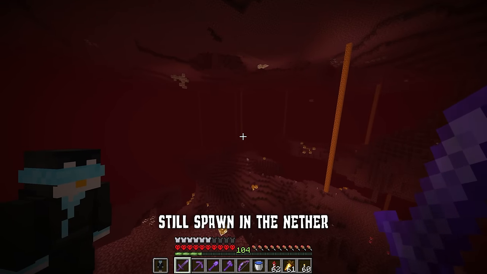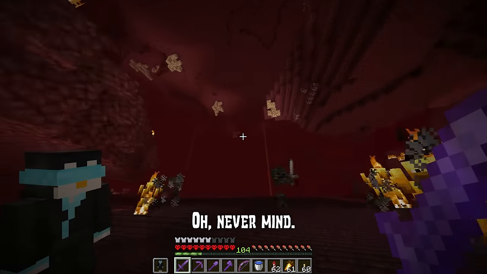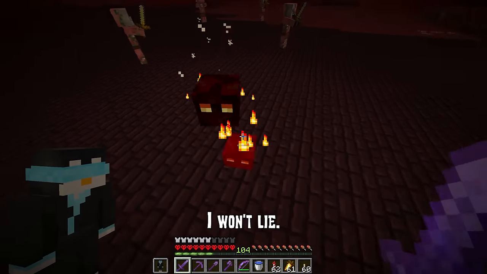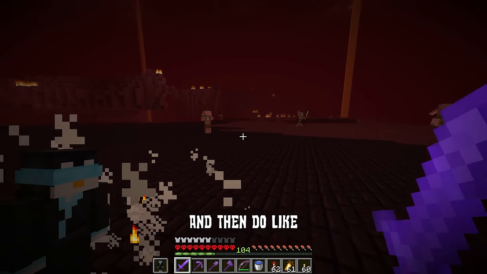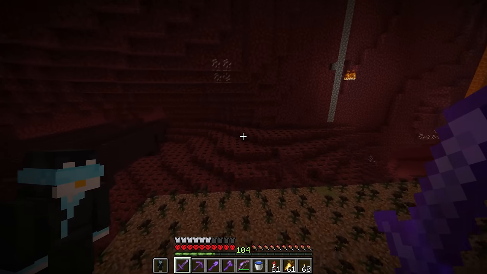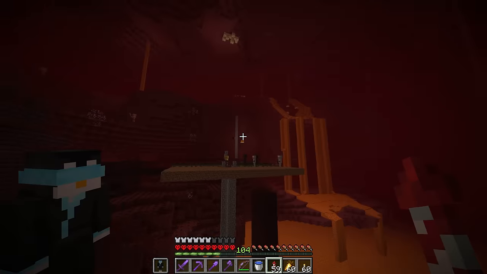Wither skeletons still spawn in the nether. We have confirmed that. I feel like 1.18. Oh, never mind. I was gonna say, I guess 1.18 ruined their spawns, but nope, didn't. I won't lie, I was kind of expecting a lot more wither skeletons to spawn in here and then do like a speed montage of me just hitting them until I got all three skulls, but yeah, this is something else. Huh? How is there grass? Why couldn't there be wither skeleton spawners? Oh, hi.